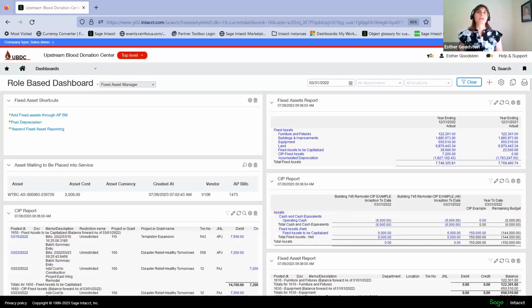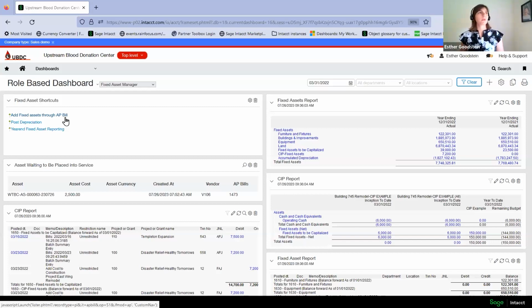So we're going to start by actually adding a fixed asset into the module. And there's a few different ways to do that. I'm only going to show one because it's pretty similar across different ways. One way to do it is to add it directly into the module itself. So if it was forgotten to be added earlier, we can always add it manually after the fact.